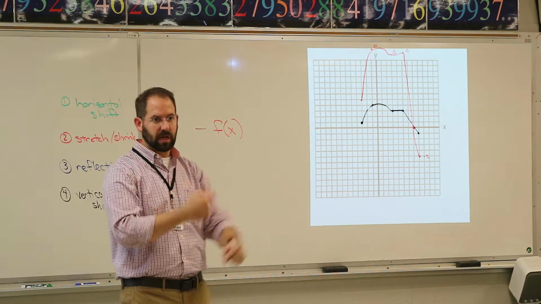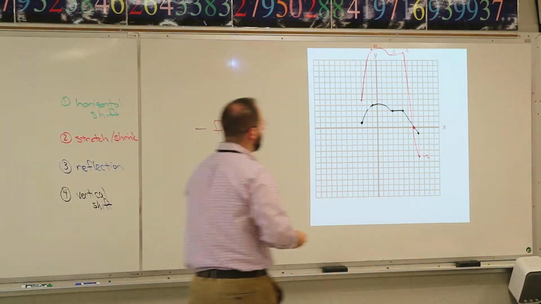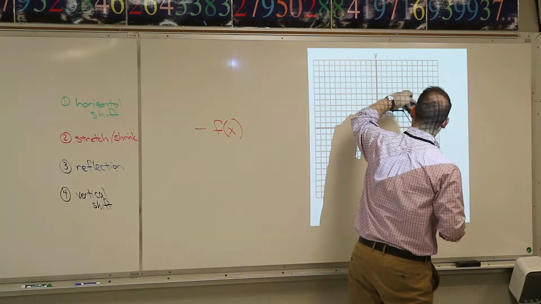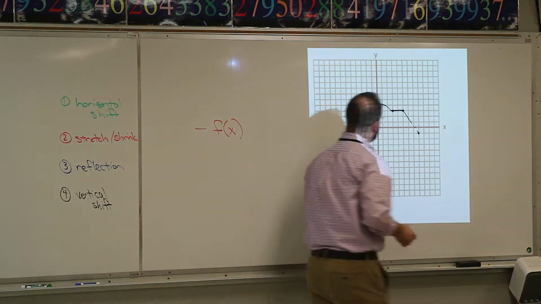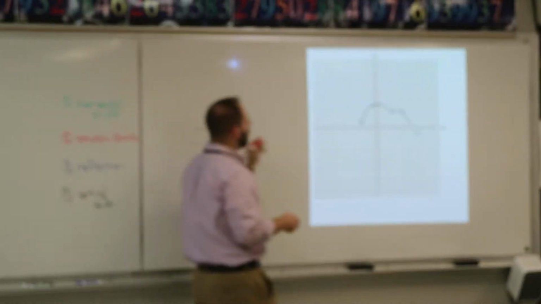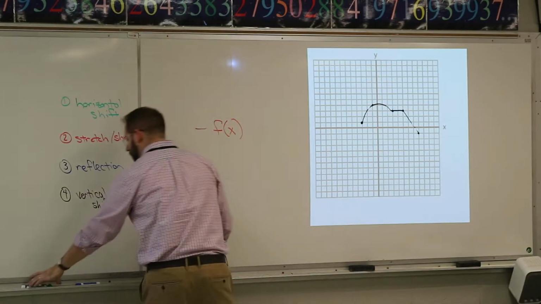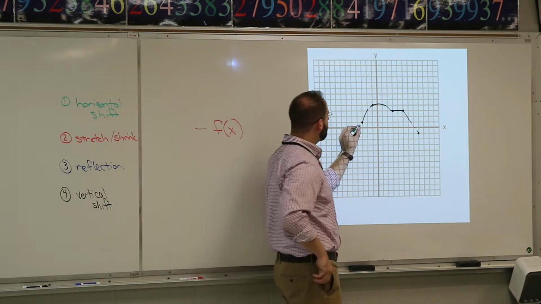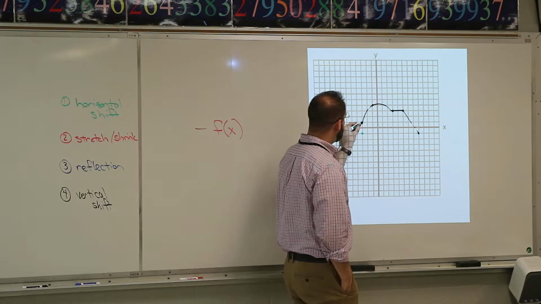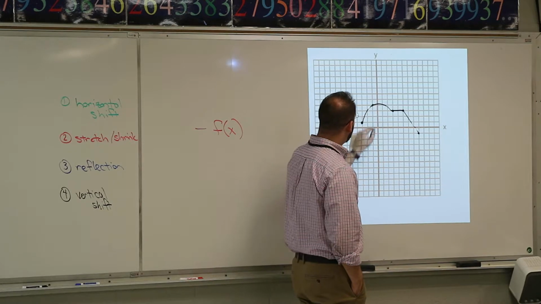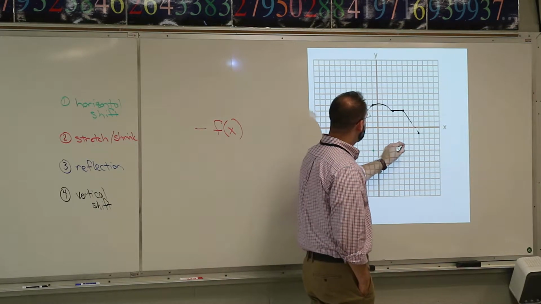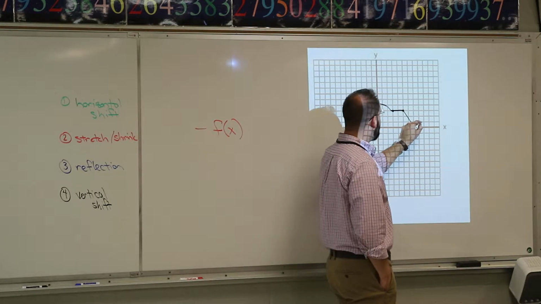The y numbers have now changed, right? So I'm going to go after my original picture. Okay, so here's my original. And since I have the negative sign on the outside, all these numbers, I'll put it in a different color here, are now going to go across the x-axis and go in the exact opposite number across. So this was at 1, now we're at negative 1. If that's at 4, I'm now at negative 4. If that was at 3, I'm now at negative 3, and if that's at negative 1, now I'm at positive 1.